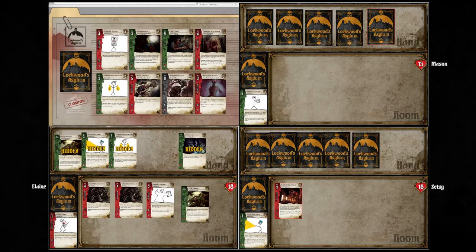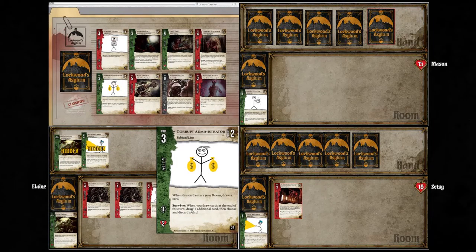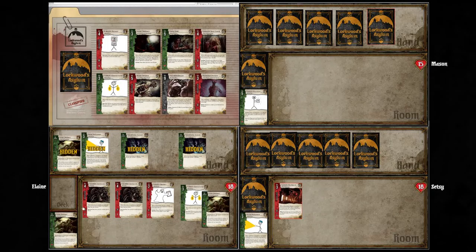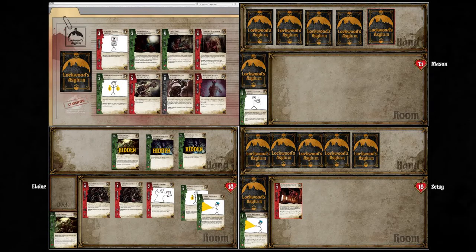So, I'm going to play the Stork Orderly for his action, to place the corrupt administrator into my room. So when this card enters my room, I draw a card. And then you draw one for the orderly. Thank you. I will play another Stork Orderly for its action to drop the Night Watchman into my room. And then you drew a card from that. Thank you.